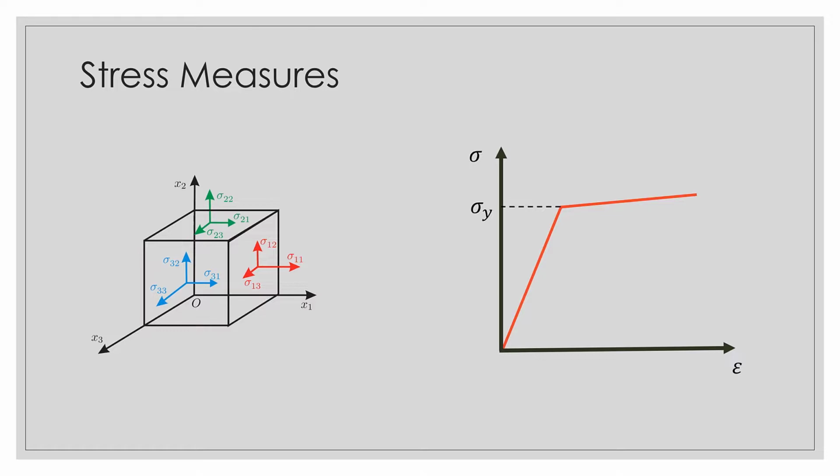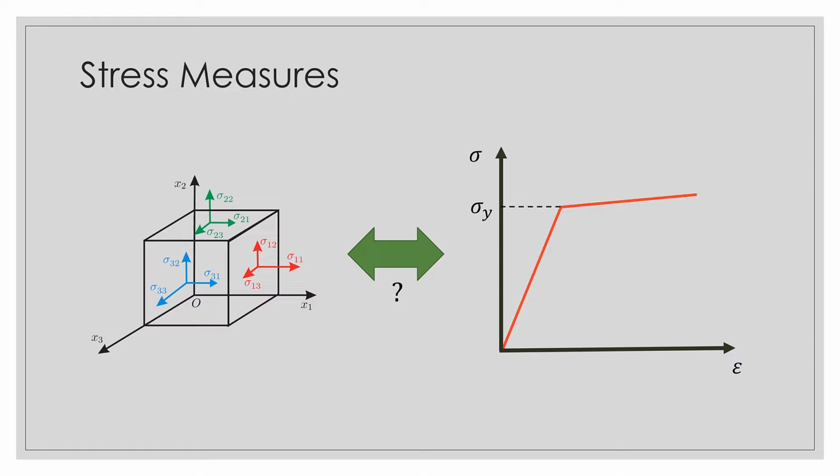If we look back at our computer model and the mathematics of the Cauchy stress matrix, we have sigma 1, sigma 2, sigma 3, and three other sigmas, the shear sigmas, so sigma 1, sigma 1, etc. In total, we have 6 different values of stress. But if we look on the right, we only have one value of stress that corresponds to that yield point. So the question is, what is the relationship between all these three-dimensional stress variables and our uniaxial stress variable on the right?